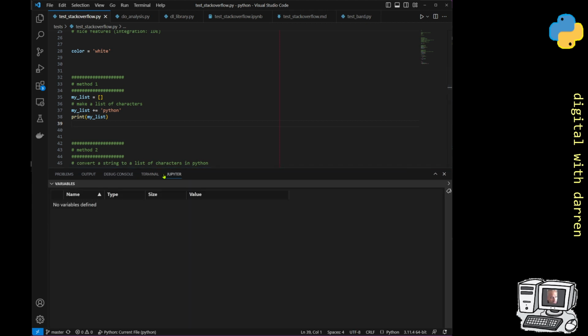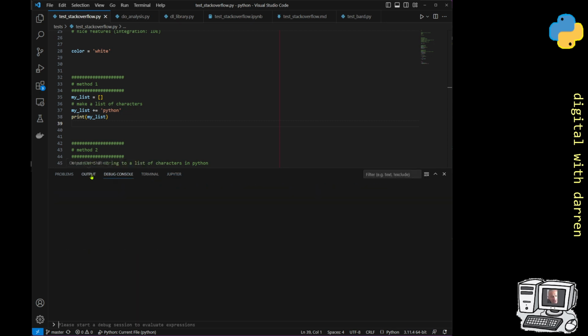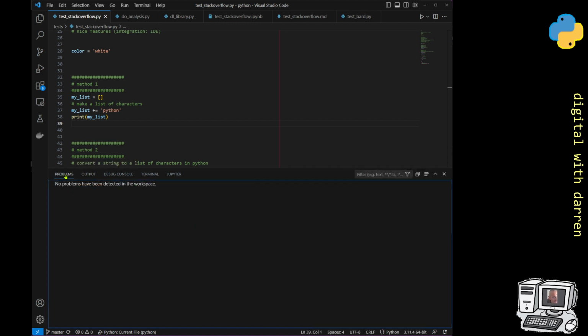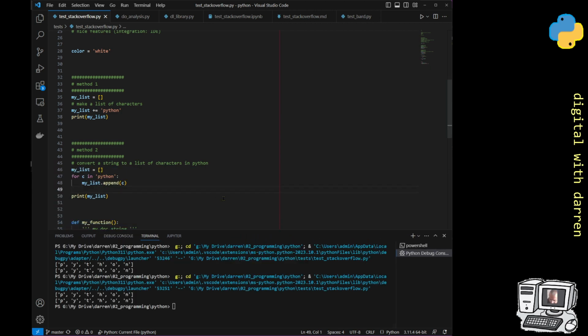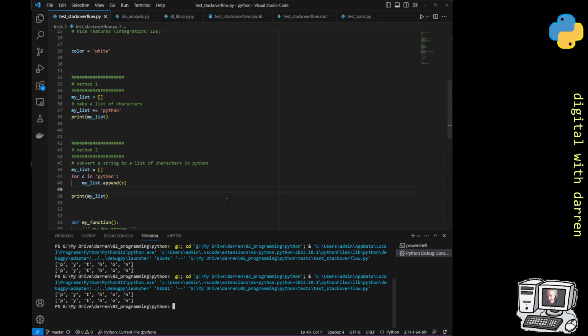But importantly is this part here, which is the terminal. I've got a Jupyter notebook. I can show that as well. We've got a terminal, a debug console, output, and problems. So there's a whole bunch of extra things that you've got. And this is like an integrated terminal. If I do, it was Control J is the shortcut. You can have it on or have it off. The integrated terminal, switched on, switched off.